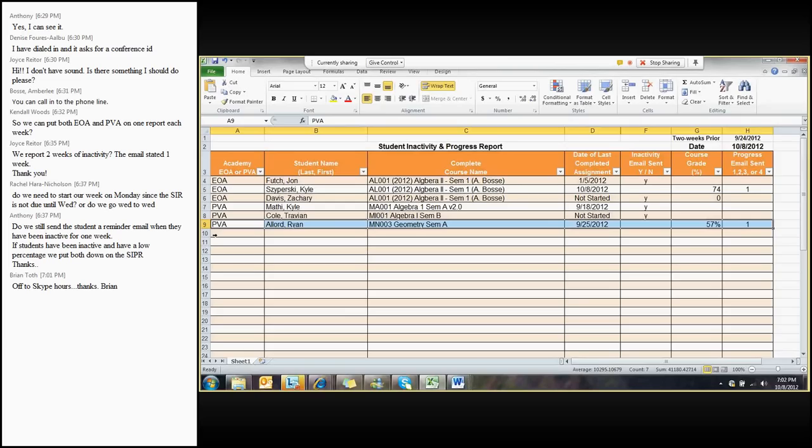If you're on the Plato side, you might see quite a few drops in the beginning if you have a number of students in that boat, just because we haven't done this on the Plato side yet, and it'll be a little bit of clearing out any students who have been inactive for a long time. Maybe some of the summer students are still on the roster, so cleaning some of those out. But I don't anticipate students who have been out for longer than 3 or 4 weeks to come back and finish their course, but they might.